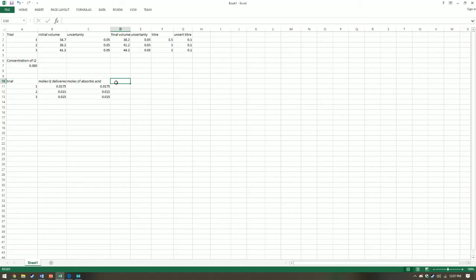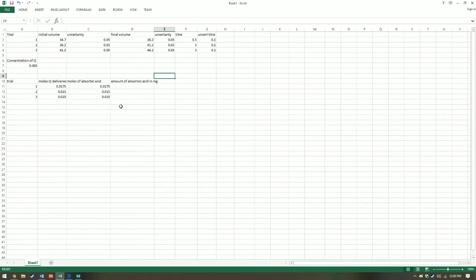And now, say we wanted the content in milligrams of our ascorbic acid. Now we have to multiply by the molar mass, and if I look up the molar mass of vitamin C really quickly, amount of ascorbic acid in milligrams. Let me just, it's going to look really weird.